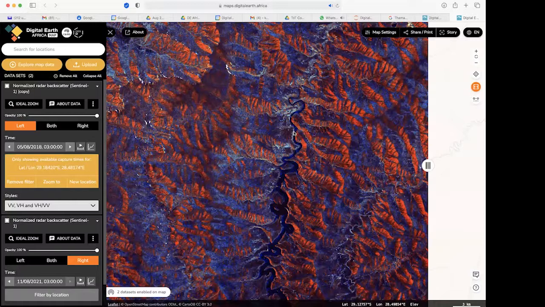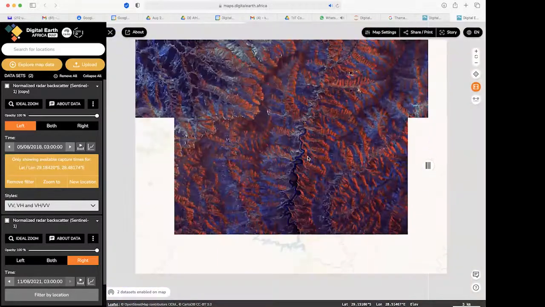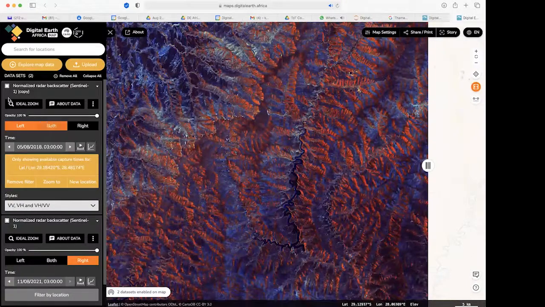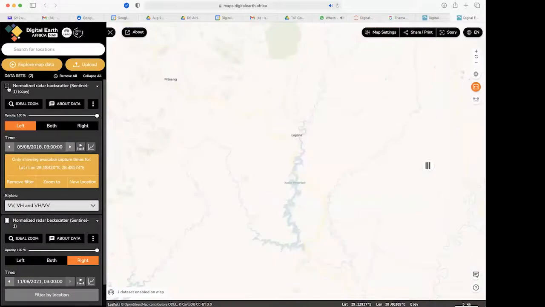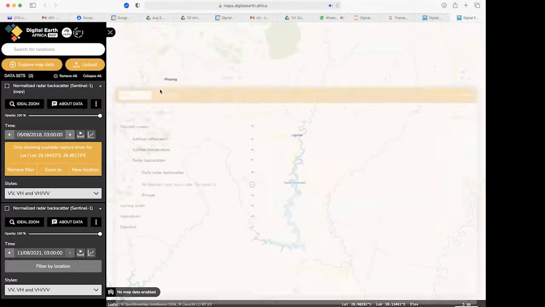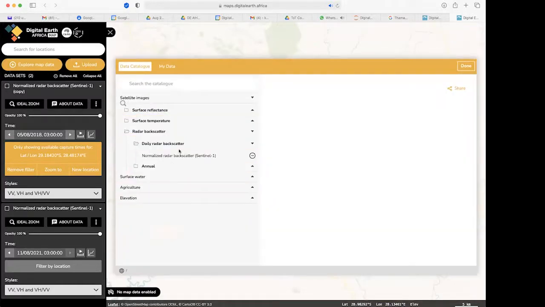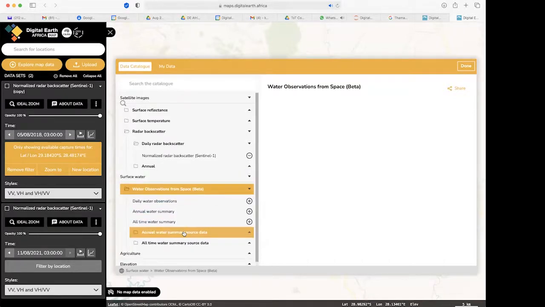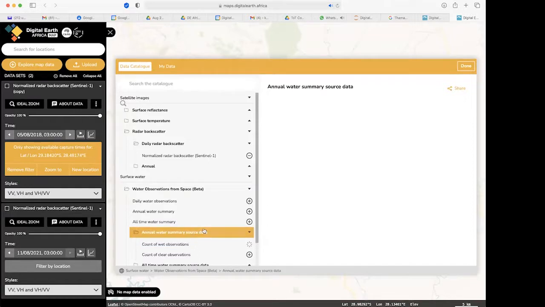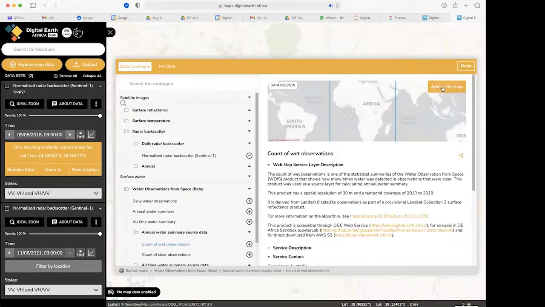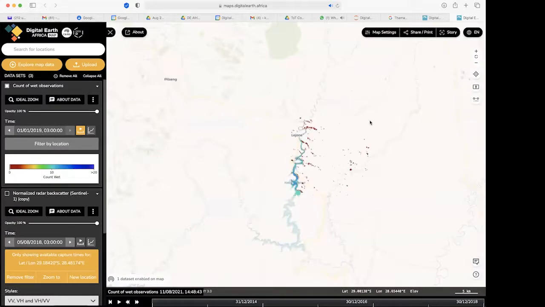This is a very interesting story, Moshoshoe, and I think we could also see how this water has been flowing over time. Just to pause there, since Edward has done a filter already, we could add some of this data called Water Observations from Space and see what has really been happening, like an annual water summary. And also, should the water dry, then two countries will be in trouble.